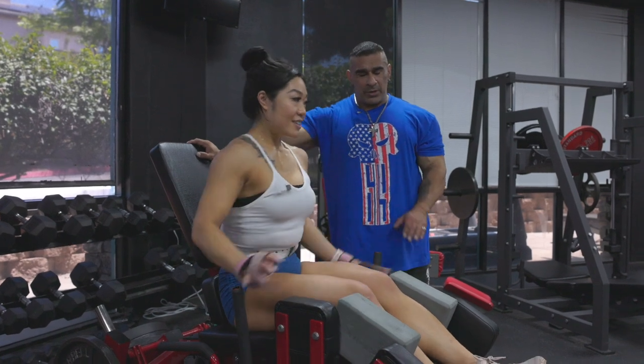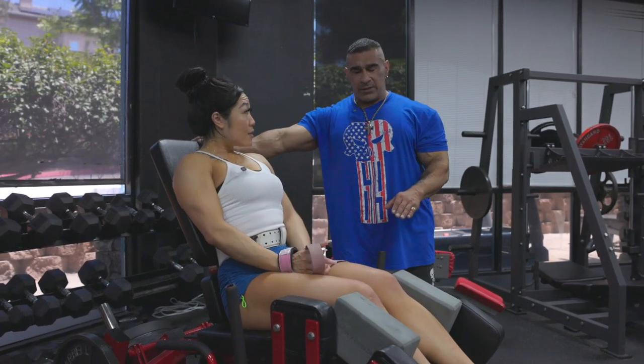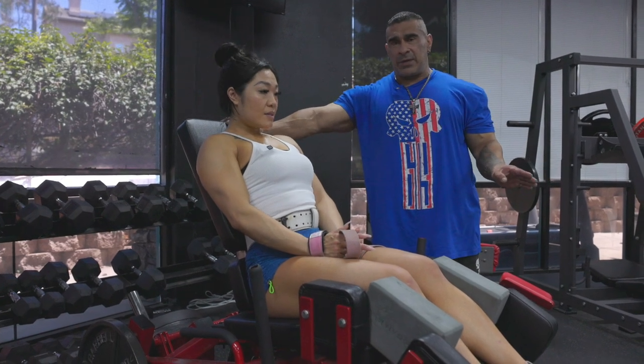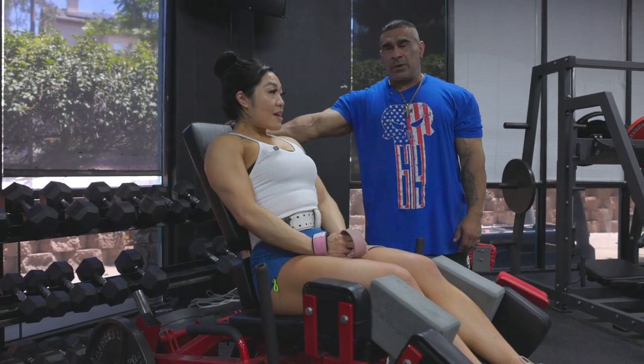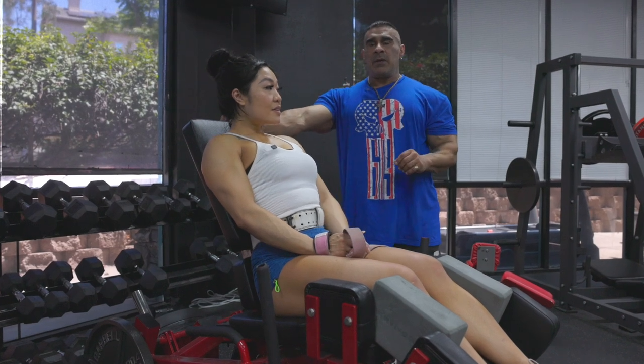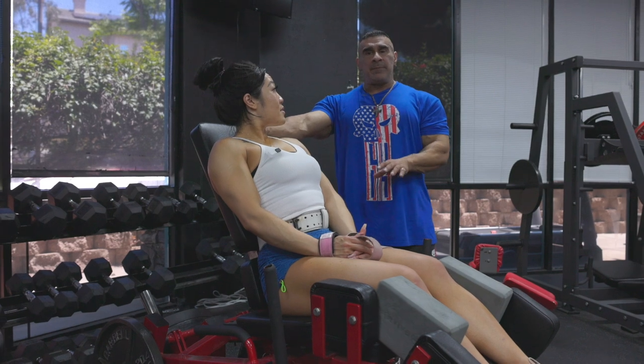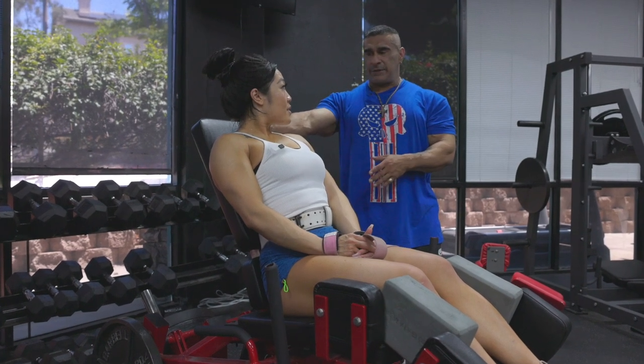Yes. Wanna make sure when you go through these, we're gonna go nice and strong, nice and slow, decent weight. Focus on as far range of motion as you can to get that peak contraction at the top. Wanna squeeze, get a quick pause at the top. Rep range 10 to 15. This is our pre-exhaust for the glute med, upper glute, building that shelf, like you said.